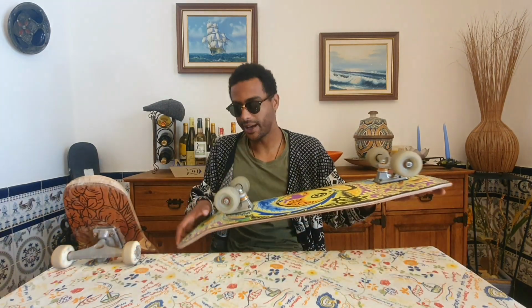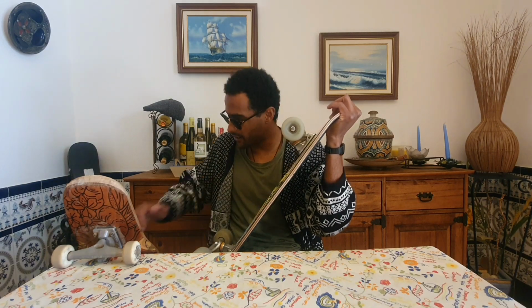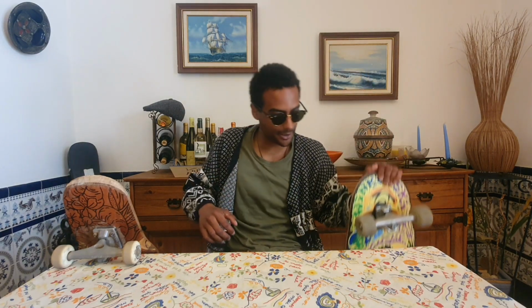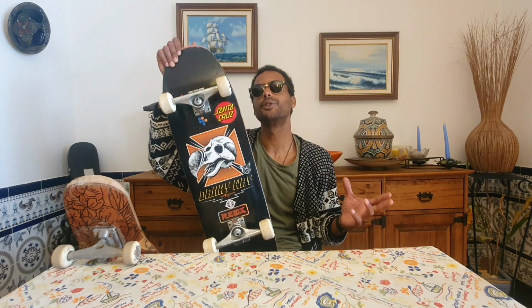So at the moment we have 65mm wheels here with some Bones Reds. These wheels, they're incredibly smooth, but they're a little bit too big. I've been riding 58s on the perfect skateboard, which is this one that you see here. I call this the perfect skateboard, but it's just the perfect skateboard for me. For you, it might not be the perfect board. After skating for so long, I kind of got to know my taste, so this is the perfect board for me.